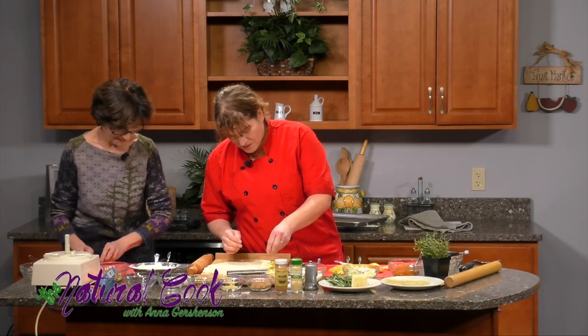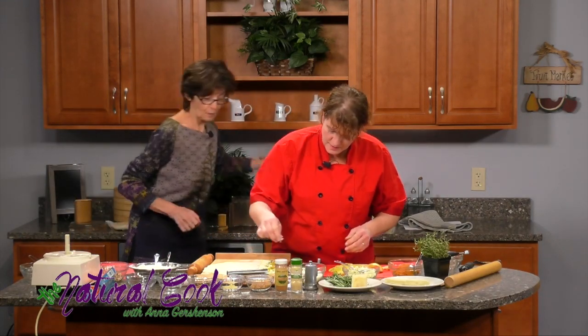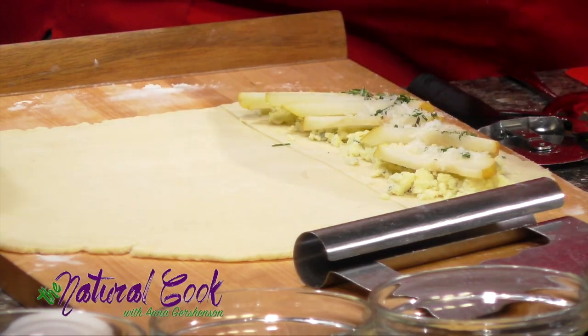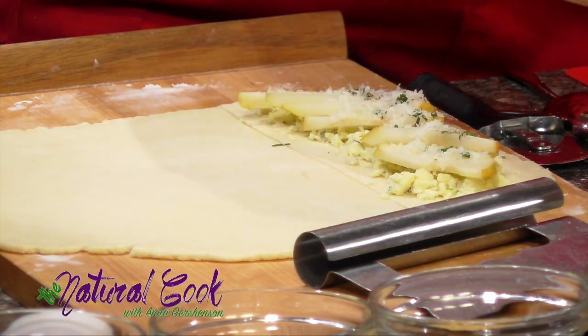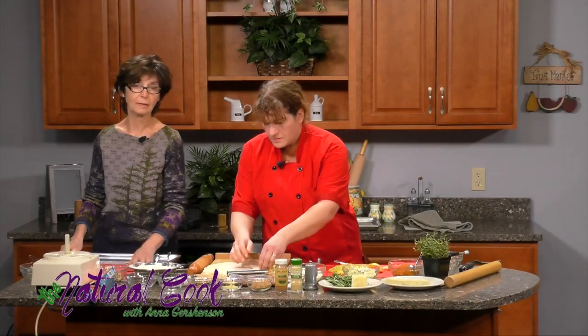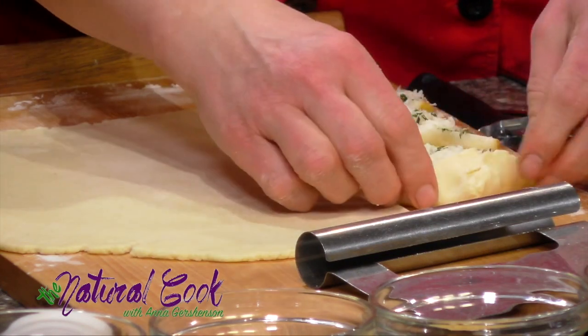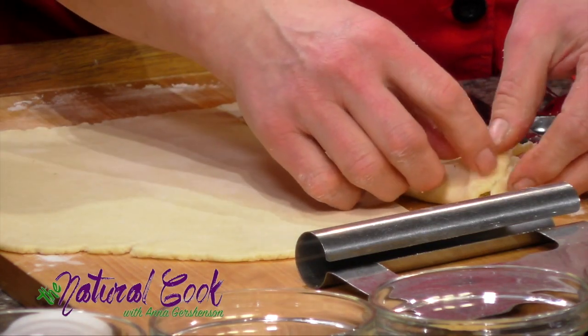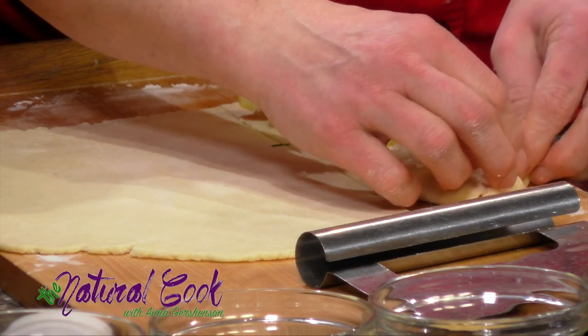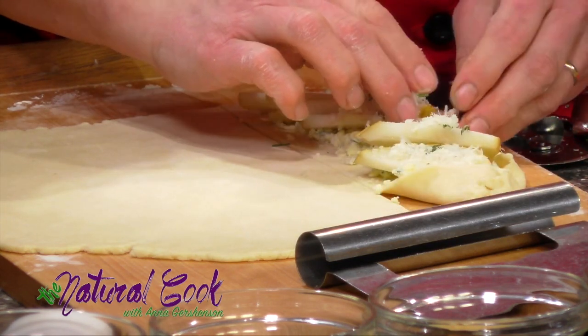So I'm going to sprinkle a little bit of that on the pears. And by the way, we preheated the oven to 400 degrees. You can line this with a piece of parchment if you want it to stay clean, then you don't have to wash it, and it will be very easy. And I'm just folding it up a little bit, because it'll catch all the little bit of juices from the pears.